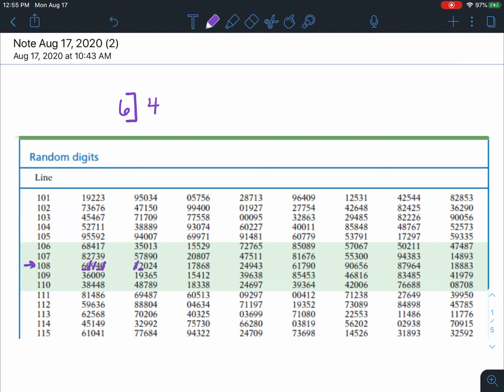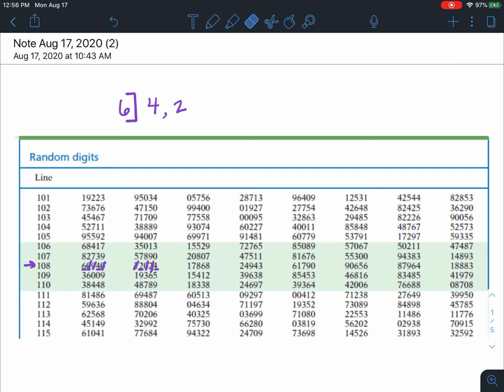The next random number I got was 2. 0 we don't use, 2 we don't use because that's the number that we just had, and the next number is 4. So 4 has already been infected by the flu, so we would stop this trial, and person number 6 only infected person number 4 and person number 2. Okay, so 3 total people infected by the flu in this example.